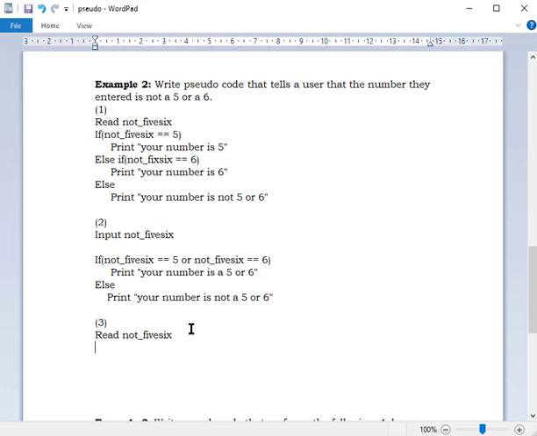Write a pseudocode that tells the user that the number they entered is not a 5 or 6, which is the goal. They don't want the user to put a 5 or 6. They want the user to put another number. So we have to look for a way to put the code whereby it should just run whatever I want without actually running this 5 or 6.